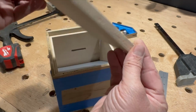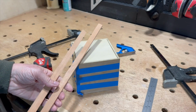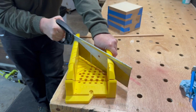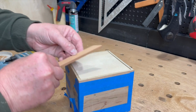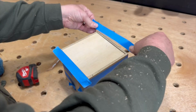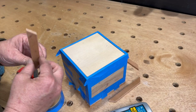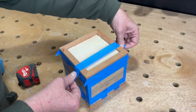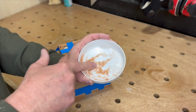I cut another piece of 1/2-inch plywood for the back lid and then rummaged up some scraps of cherry to use for the lip of the lid. Making sure to tape off the edges of the bank so I wouldn't accidentally glue the lid in place, I used Titebond's Quick and Thick and painter's tape to attach the lip, and I also added the same cherry to the front of the bank to cover the plywood edges. I made sure to save some of the cherry sawdust to make some putty to fill any gaps.